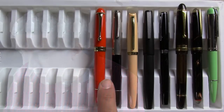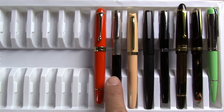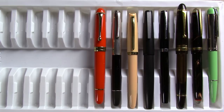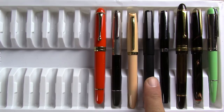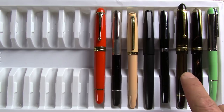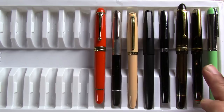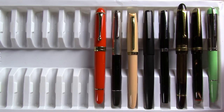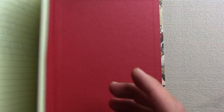This week the pens I have in use: I have my modern Aurora 88, a pen I'd call an aspirational pen which I've come to love. Next to it, a vintage Aurora 88. I have an Aurora Style, a Lamy 2000, a Senator 140, a Pilot Custom 823, a Centro Pen 10014, and a Wahl Eversharp Skyliner 50. As always, I'll be writing everything in my Bomo art journal — a review I'll be filming soon. It's a custom notebook made basically by hand in Budapest, Hungary.